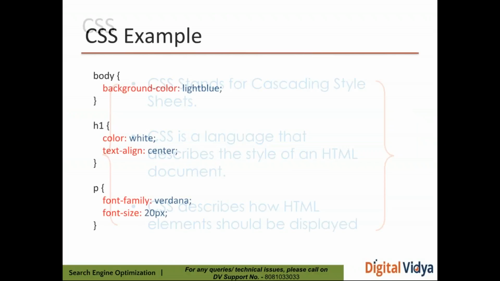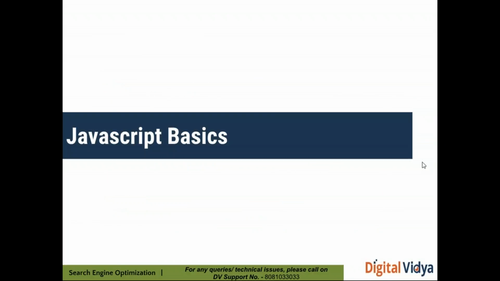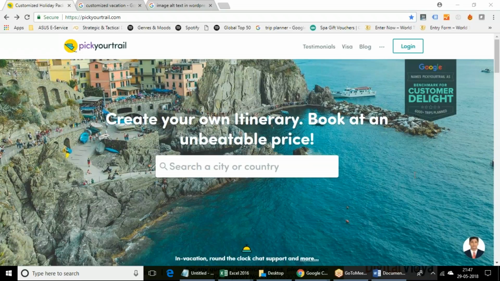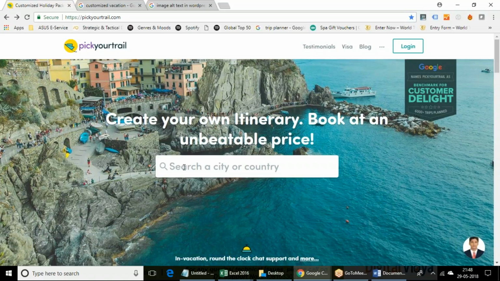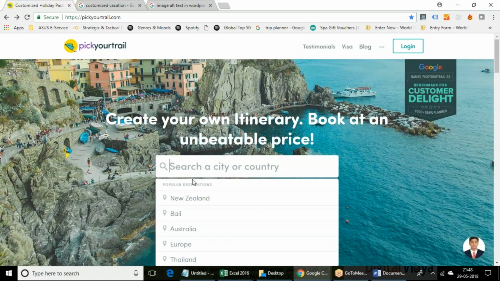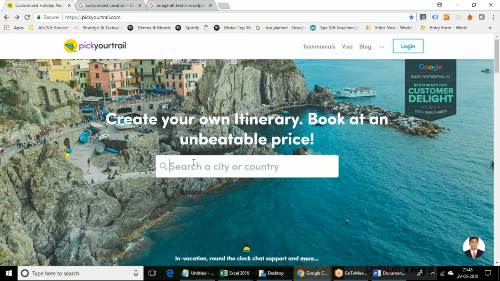All right. Similar to CSS, there is another file type that is .js or JavaScript. What is JavaScript? Any place, any element on a page where you have to define an action. So, for example, on this page, until the user clicks on the search box, it will not show anything, right? So the click here is an action, right?